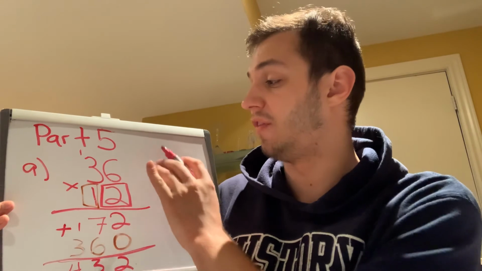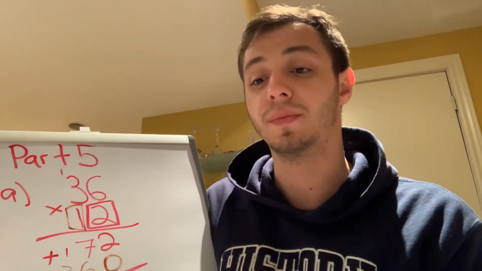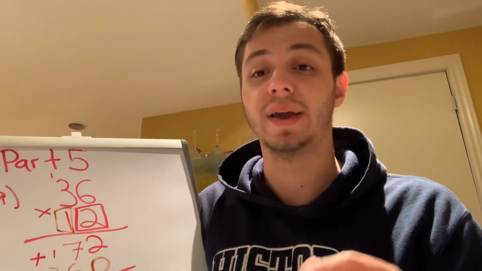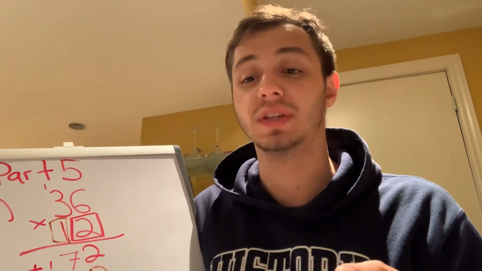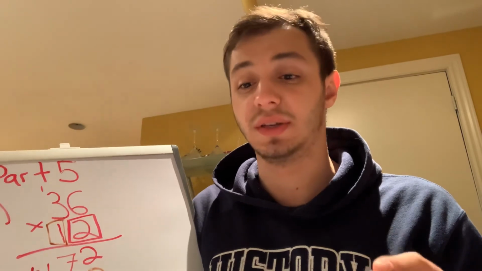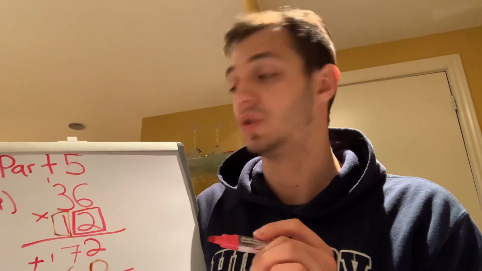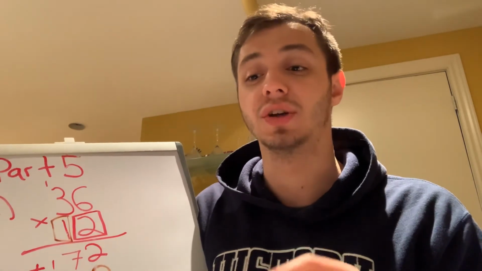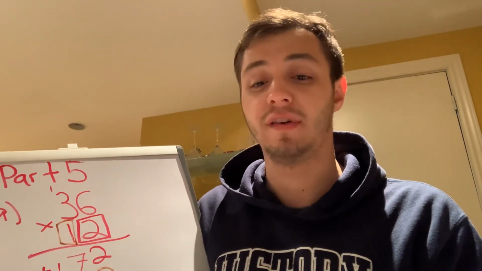So make sure to follow each of these steps, but only if it's a 2-digit by a 2-digit. For part B, you're multiplying 391 by 0. Remember, any number multiplied by 0 will always give you 0. In part C, you're only multiplying by a 1-digit number, so you don't have to have all of these extra steps. And in part D, you're adding your numbers. So you can pause the video now, finish up part 5, and then we're going to look at part 6.